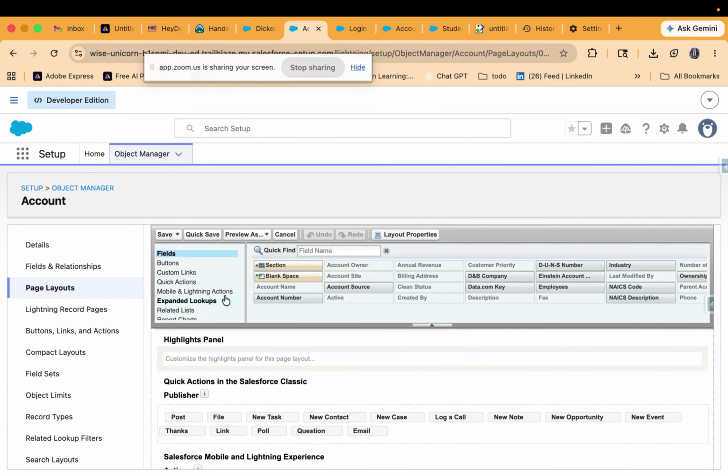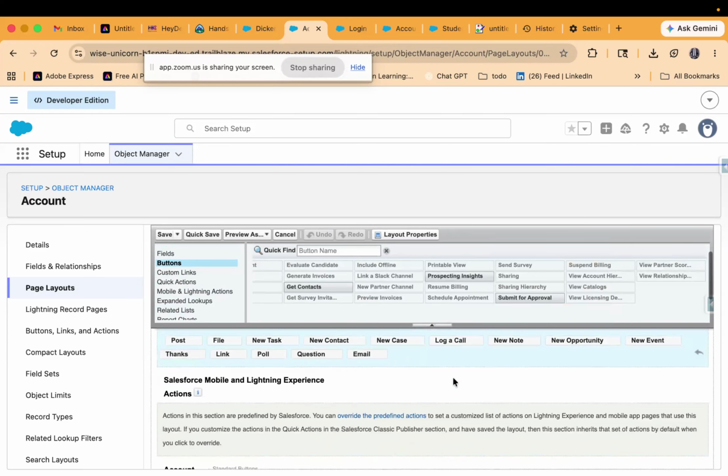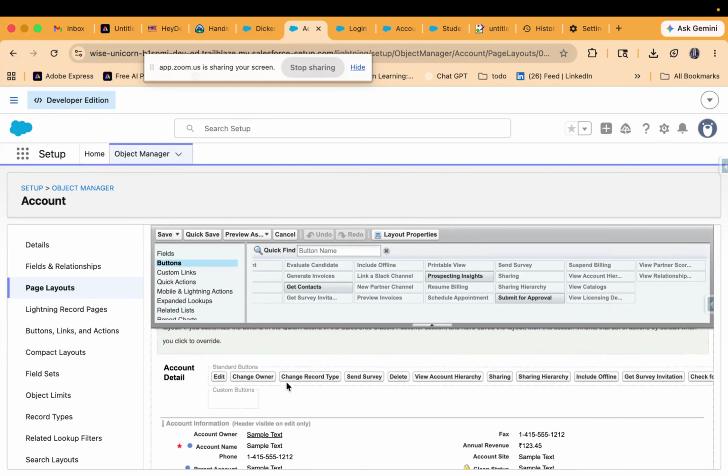So what we have already seen is the fields. Now it's time to see the buttons. There will be different buttons here. Like there are some standard buttons and there are some quick actions. Quick actions, buttons and lists we'll be covering next. That's a very small topic. I can share the video of the topic from my previous class. That will be very easy to understand, so no need to worry.